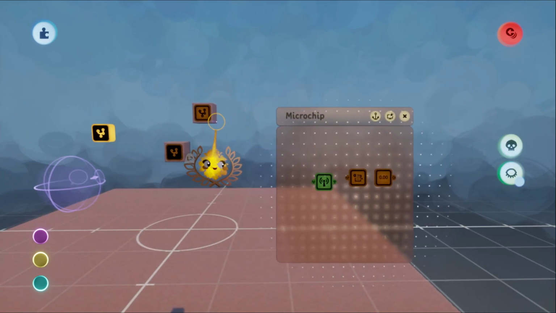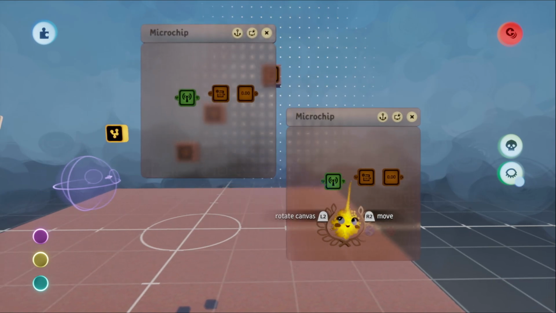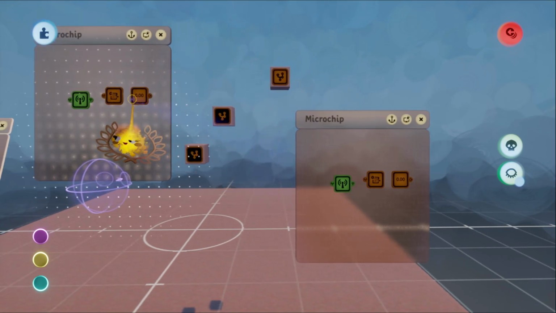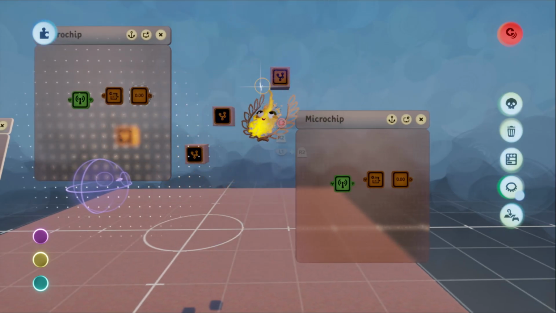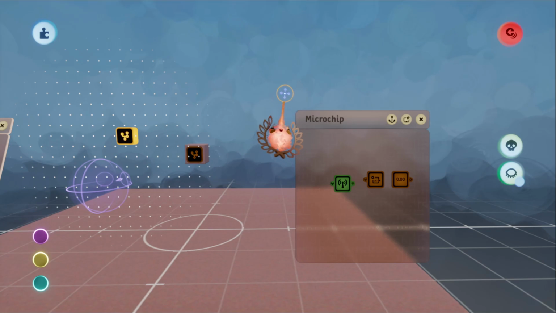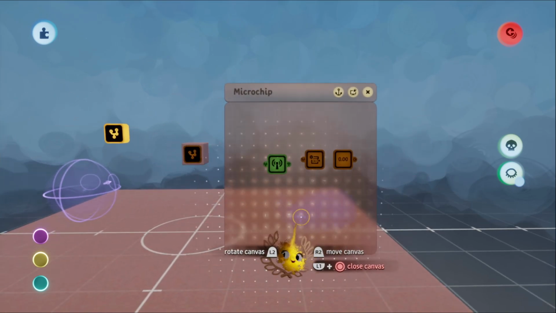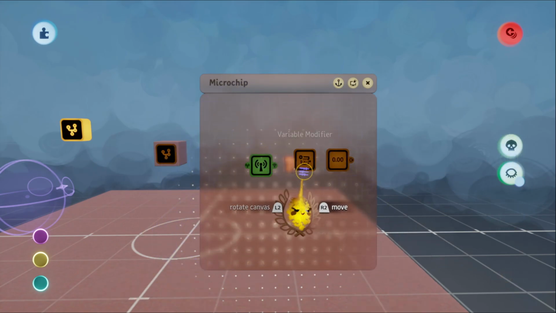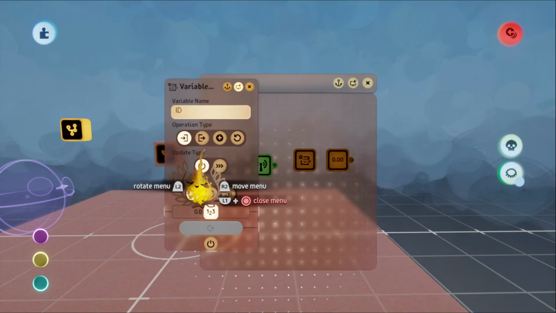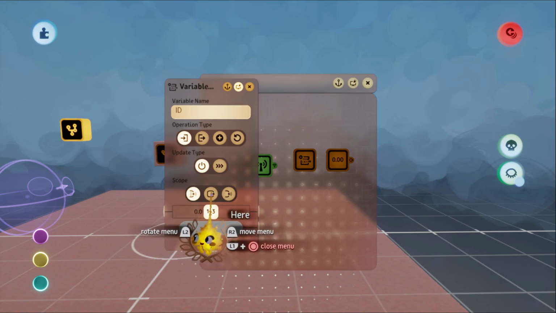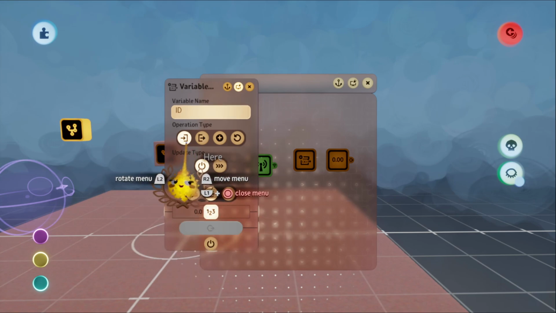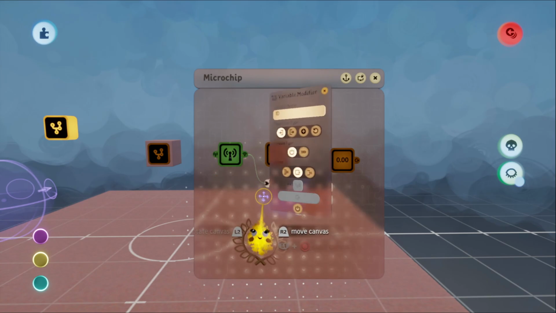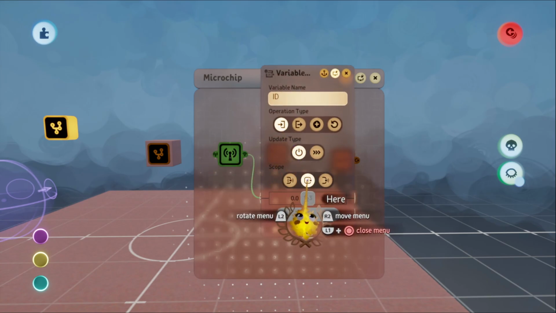So a better example, if we have multiple of these, currently this variable modifier will set the variable in every one of these objects. What we want is we only want it to set the variable in its own object. And to do that, we need to set the scope to here. So we're setting ID to whatever this is, and the scope is here.